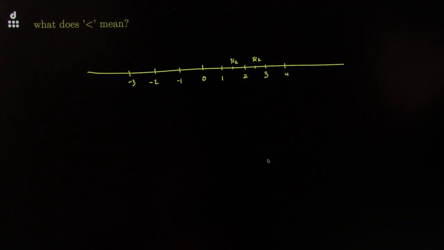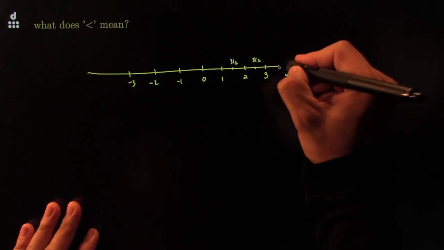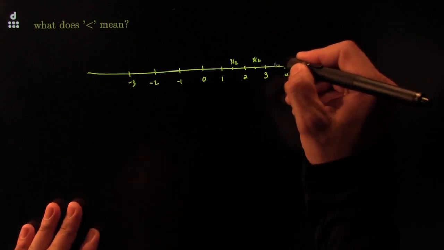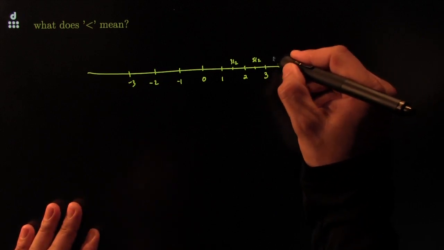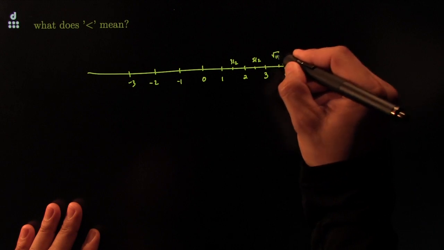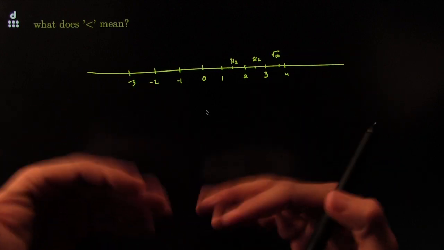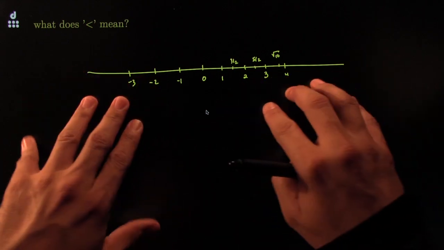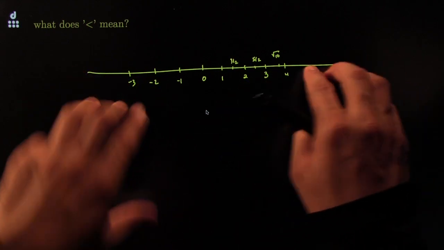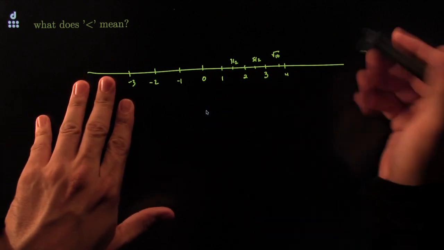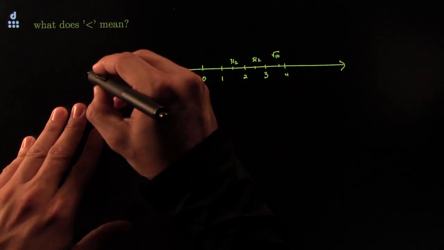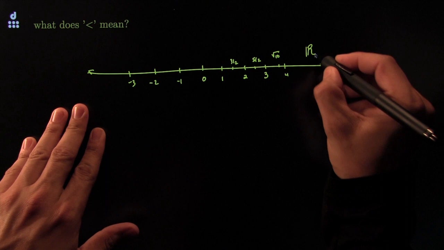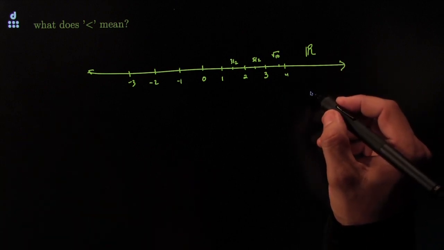We actually know a lot of numbers, even things like the square root of 5, the square root of 10 would be somewhere between 3 and 4. So these are some of the numbers that we've met in our class. There are more, but any of the numbers that can be squeezed somewhere in this number line are called real numbers, and we use this fancy letter here, R, to represent the real numbers.